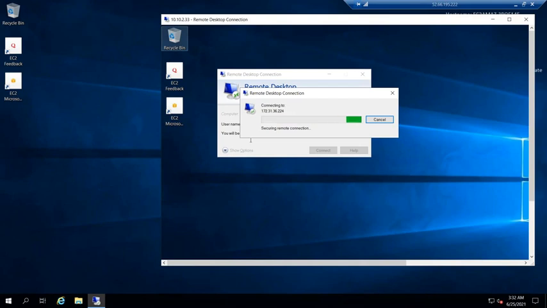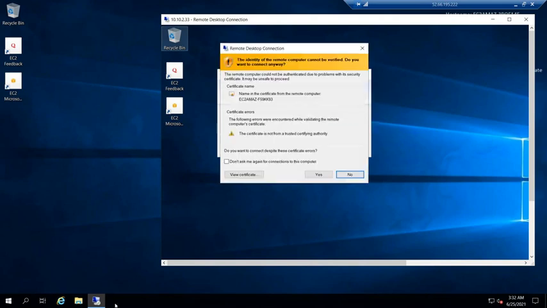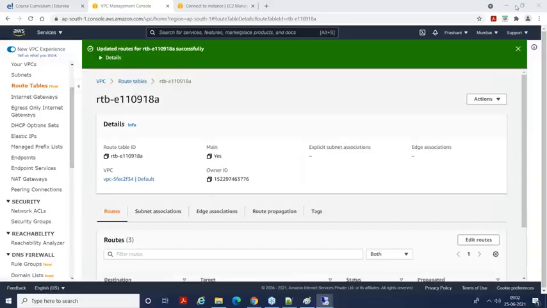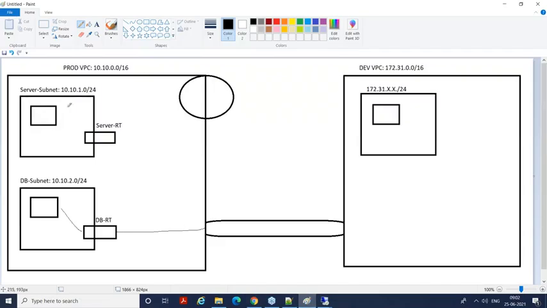In VPC, the DB machine is not accessible from outside via the internet. So how are we accessing it via VPC2? If you notice how I have connected, pay attention. Take this diagram. I am an internet user. I connected to my server machine. From the server machine, I took access of my DB machine. From my DB machine, I'm connecting to my VPC2 machine.